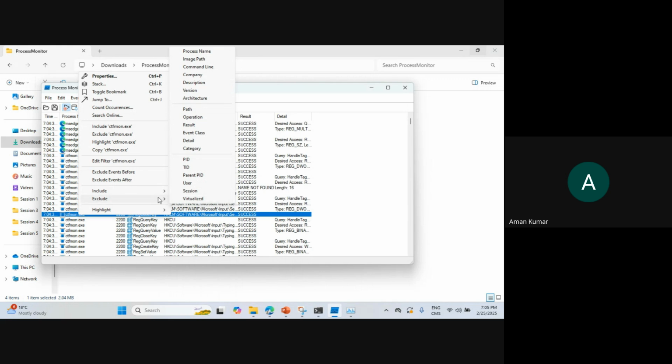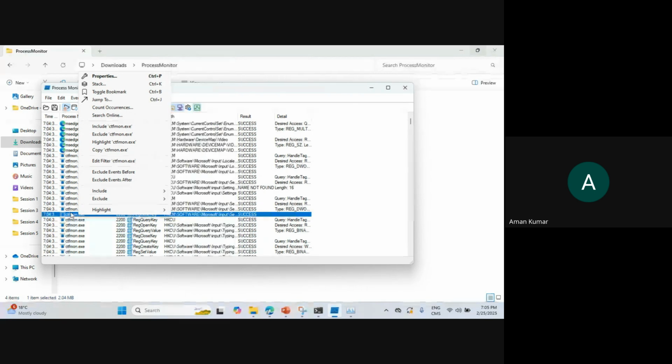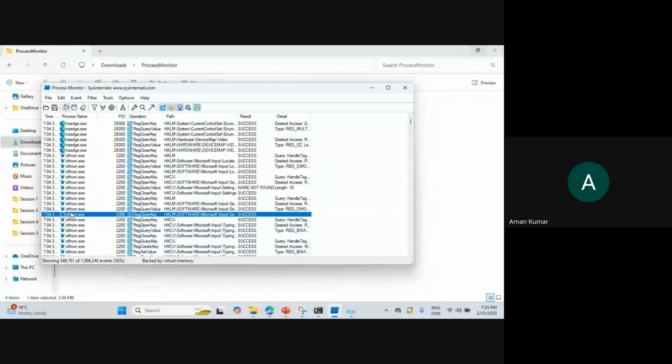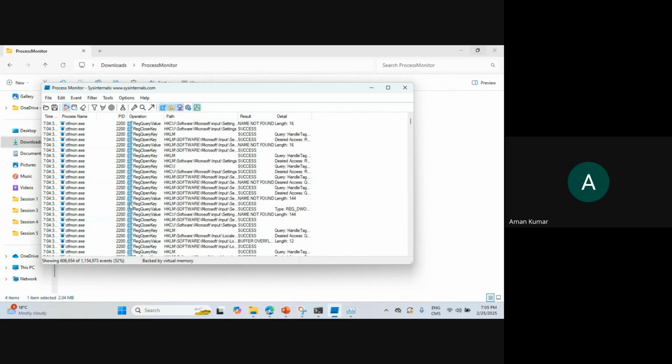There is information you may want to include more, like TID and parent ID. This means a person with a great understanding of architecture and the operating system, who knows what PID and TID are, can easily analyze it. Moreover, we can apply a filter on that.